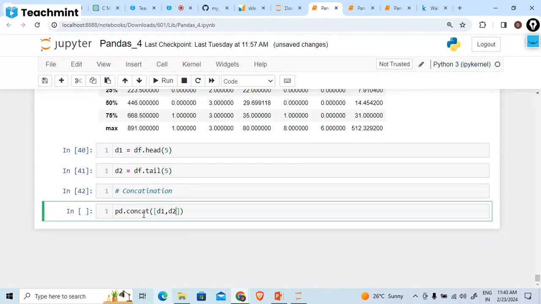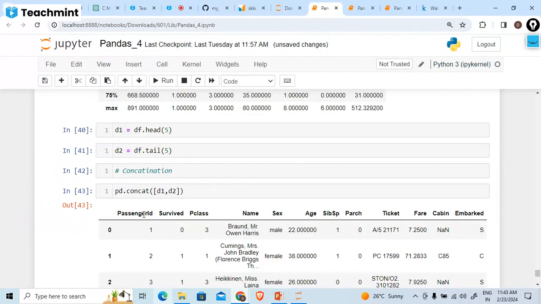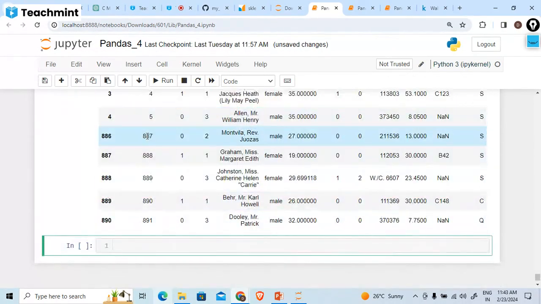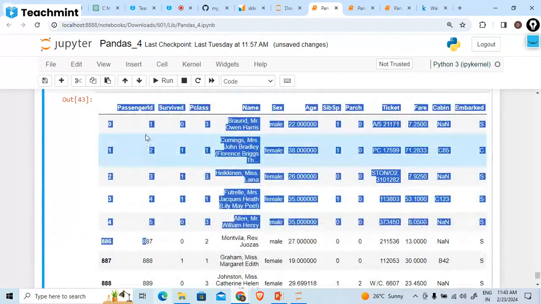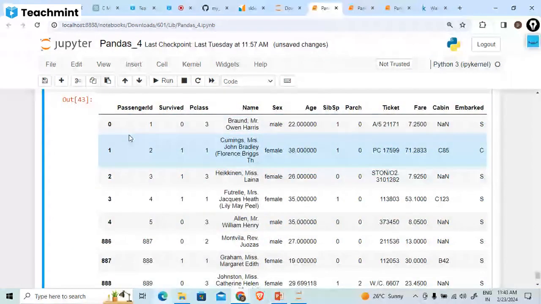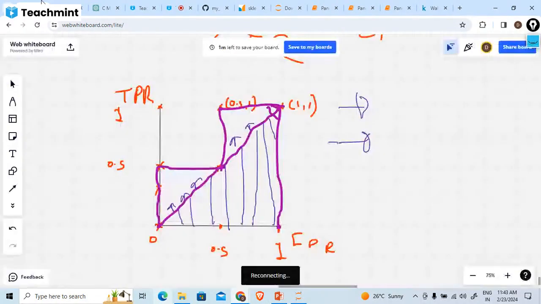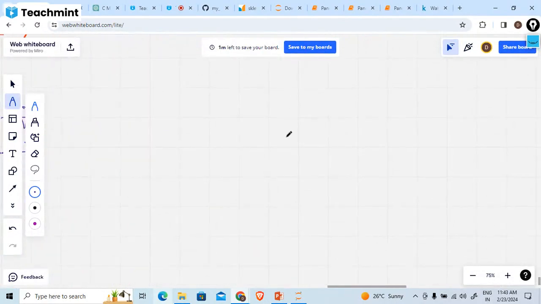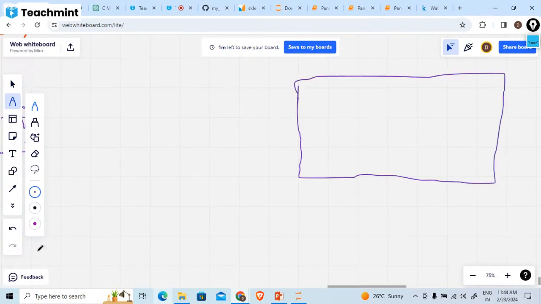D1 and D2. Now look at your data set. Now 1, 2, 3, 4, 5. These are your last 5 and this is your first 5. Look at that. This is our data set from 1 to 5, and this is our other data set from the last 5.